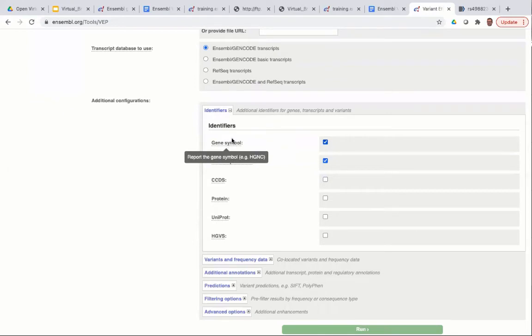So for each of the variants, we're going to find the gene symbol, so the name of the affected gene that the consequence refers to, and also the transcript version, so the stable ID of the affected transcript. We can also get any CCDS IDs, protein IDs if we want to get the Ensembl ENSP IDs of any affected proteins, and also the UniProt IDs as well if you want to get the IDs from UniProt, from affected proteins.